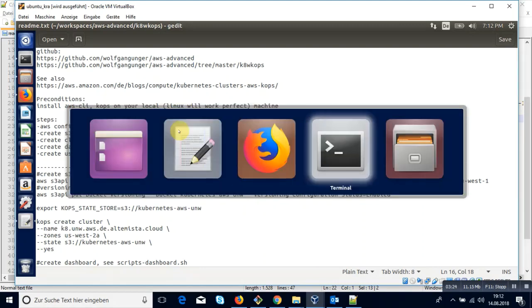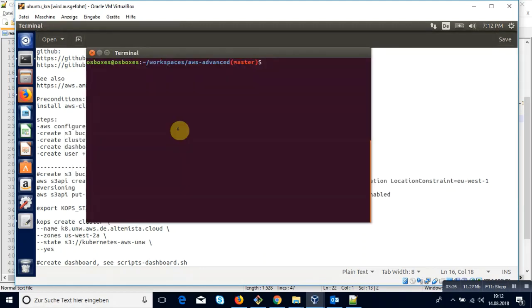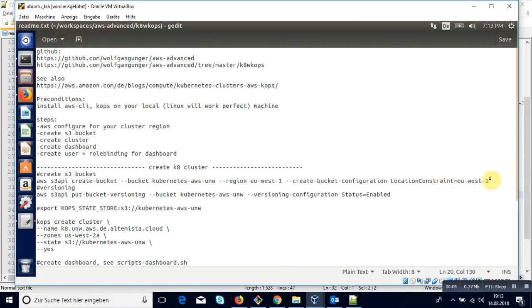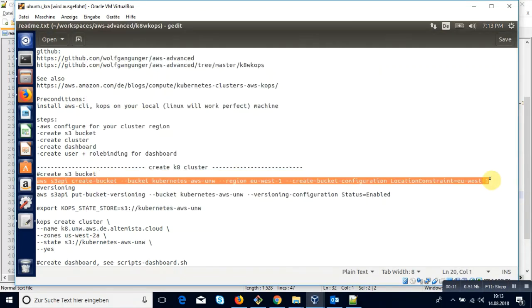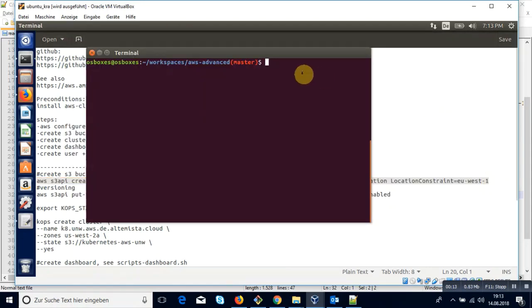Let's switch to our command line, and now let's create our cluster. So first thing, we have to create our S3 bucket. This is the command, and as I told you, I already did an AWS configure, so if you're going to execute this, do this in advance.